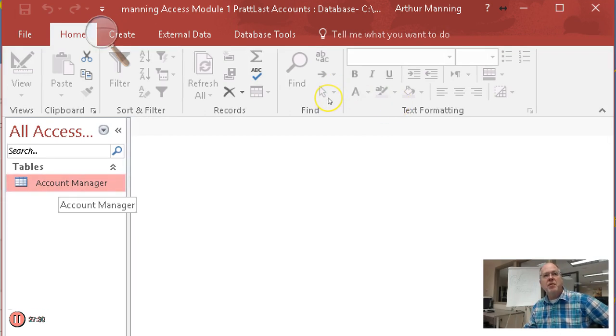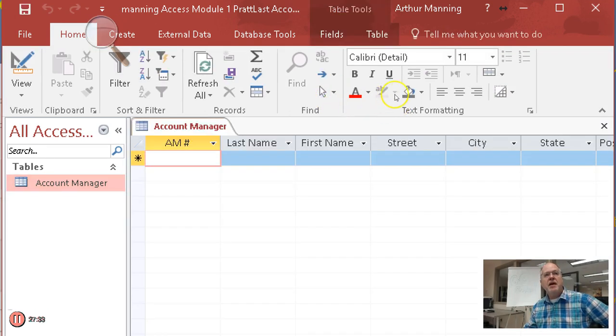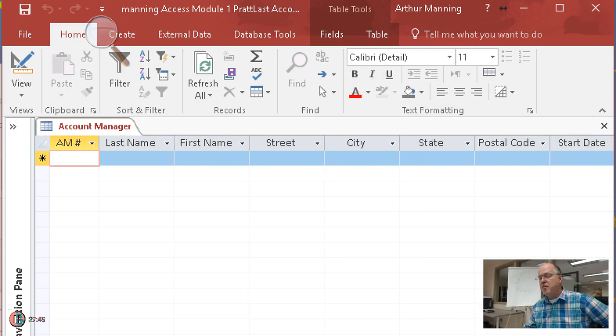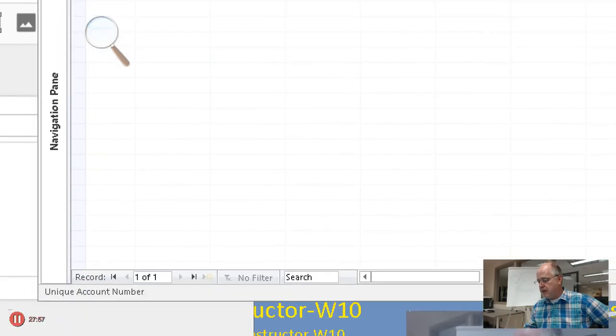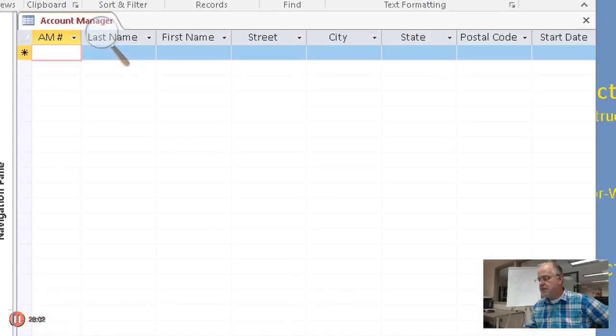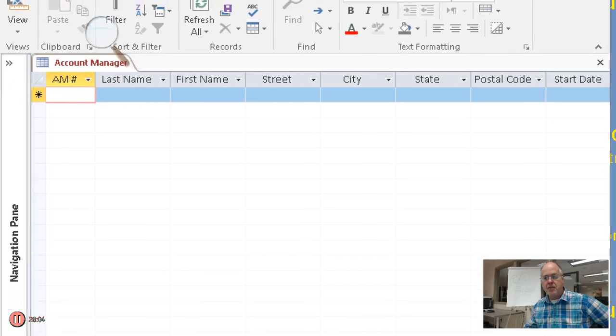So I'm going to come back to my account manager table, double click, and now let's enter account manager information. They gave us some information. I'm going to collapse the navigator just by clicking that double arrow, so I just have room on my screen to see everything. And I have a list of the information for the rest of my account managers. I have 2 account managers we're going to be putting in here. So I'm going to bop ahead to the list of them on, what page is that? That's page AC17. AC17 shows me the data, but I'll be typing it in here for you as well.